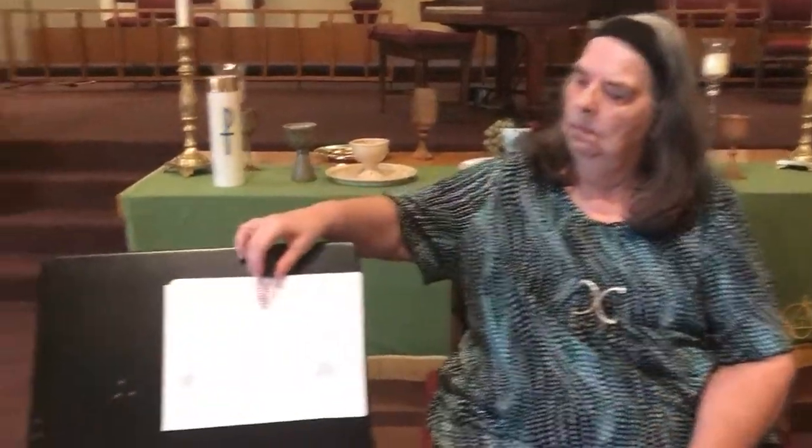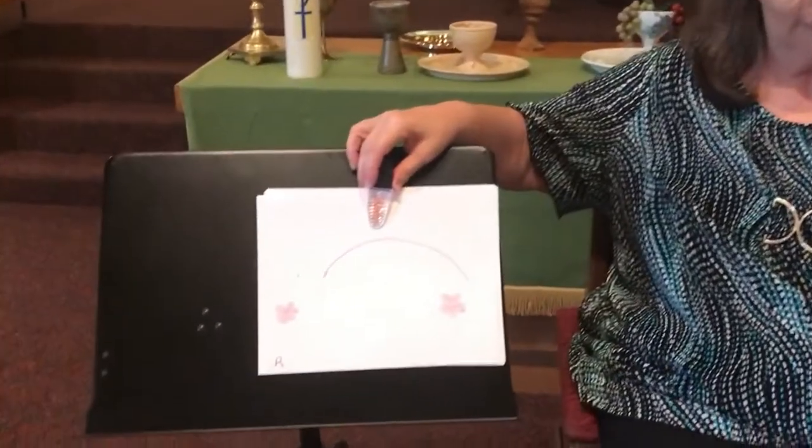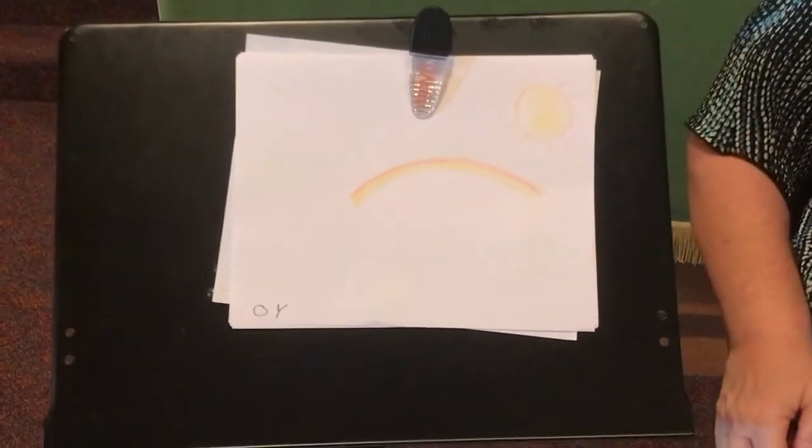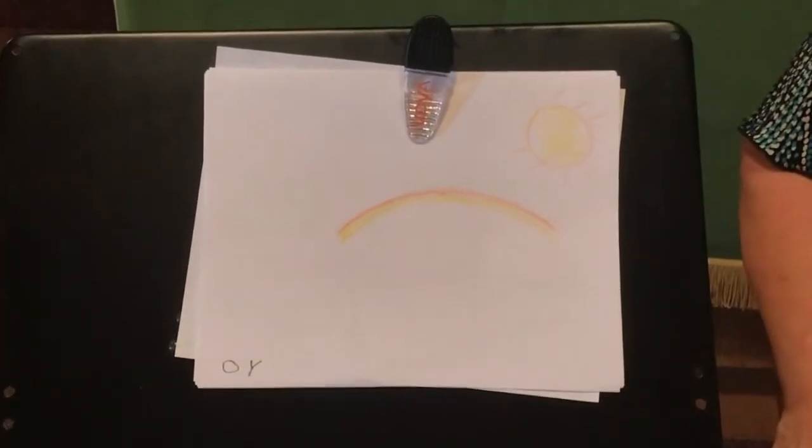Let's start with Roy — red. That's what the picture would look like. How about — I'll put two together — orange and yellow together. How's that? Aren't these pretty pictures? Well, how about G — green. That's what that picture would look like. How about the B — blue. That's what that picture would look like.